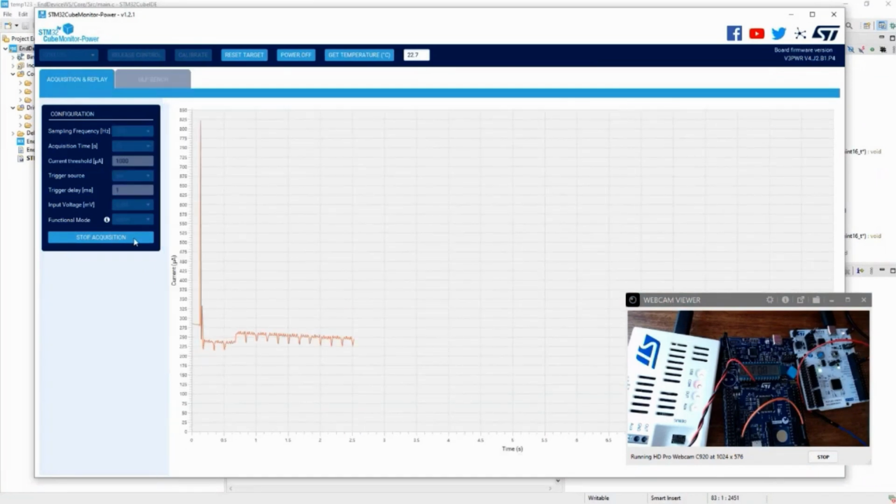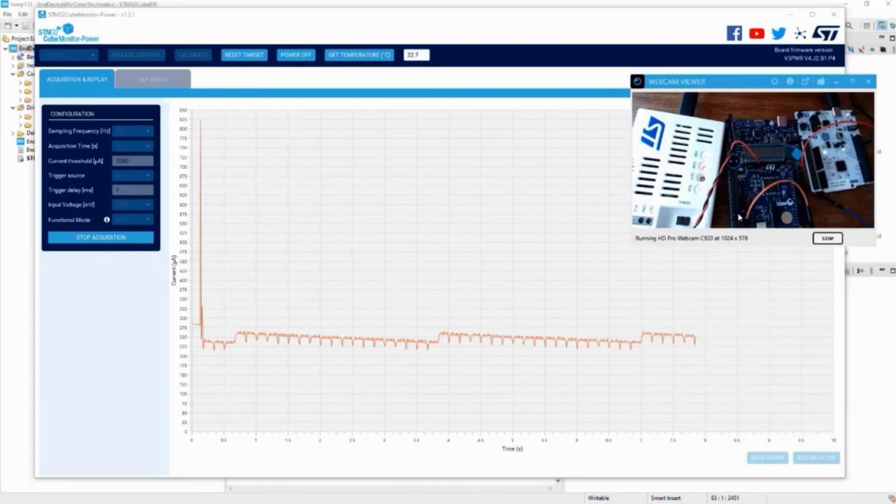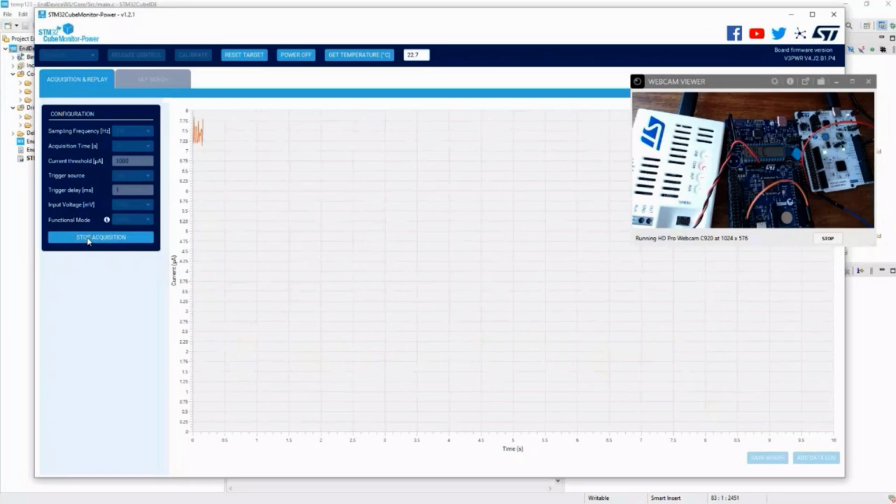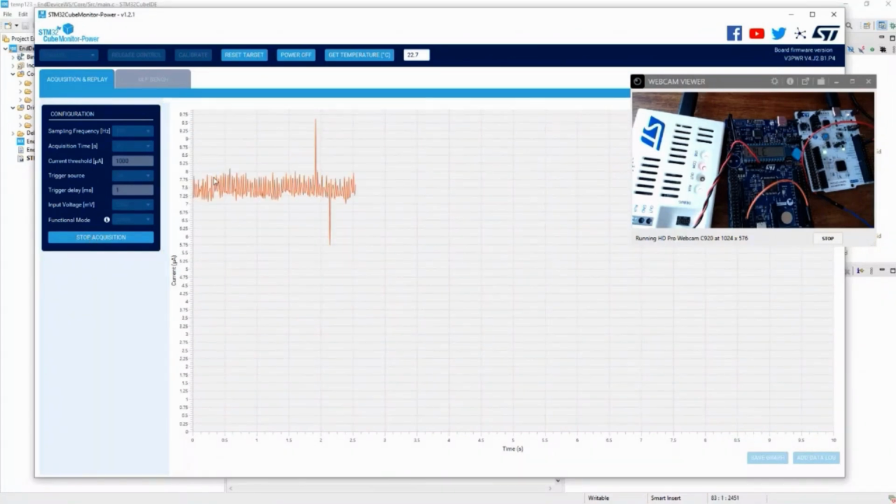So you see that here we have the welcome message that is displayed. And then we go to the idle mode, and you see that you have this consumption here that is extremely low here. So we are approximately at 7.5 microamp here.